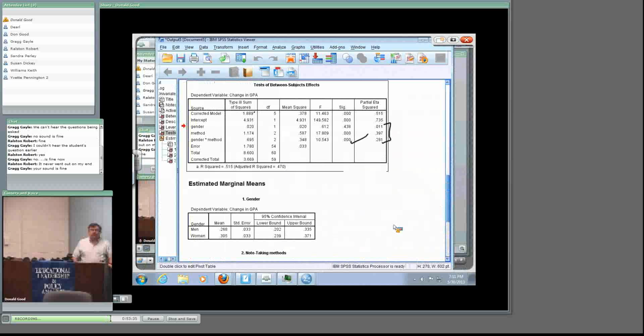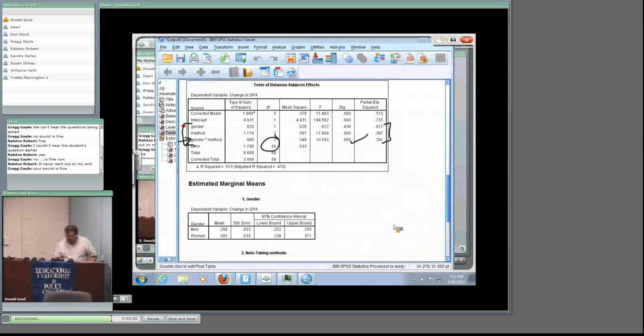That's significant. The difference here in the first write-up is there is a significant main effect. So, F of 2 and 54 comes from right here.